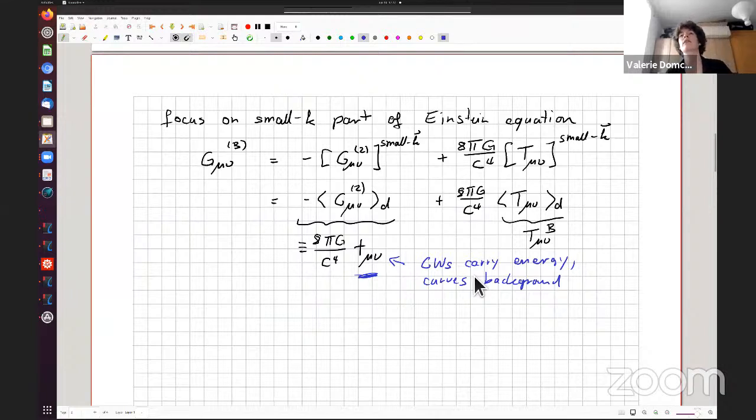So if we go back to the question of Paul, right, the correct answer is indeed that at second order, because here there's a 2, right? So at second order in the perturbation, in this H perturbation, gravitational waves do curve the background. And we also now have a prescription of how we compute this energy momentum tensor. And the prescription is to take G mu nu, do this perturbation, metric plus background metric plus small fluctuation, expand the entire thing to second order, so one order more than what we did yesterday, and then perform an averaging procedure. And that should give you the energy density in gravitational waves.